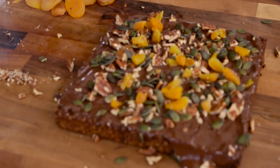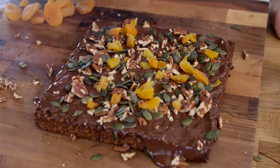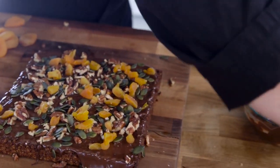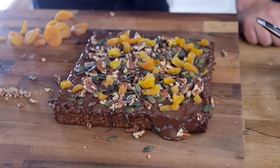I'm not criticising. I was just leading you down the garden path so you can tell people about the recipe development process here at Sorted Food. That looks amazing. So far, so good, eh? A few pumpkin seeds, pecans, and apricots. Okay, apricots. And now's the time you've got to wrap up the video by doing the usual line. A little sprinkle of salt, because salt and chocolate is so good. And then what we would do is cut those into bars, because these are caramel Oaty bars.